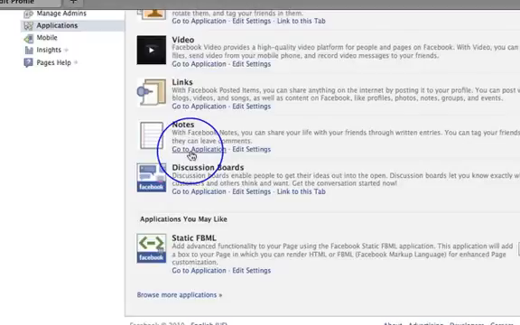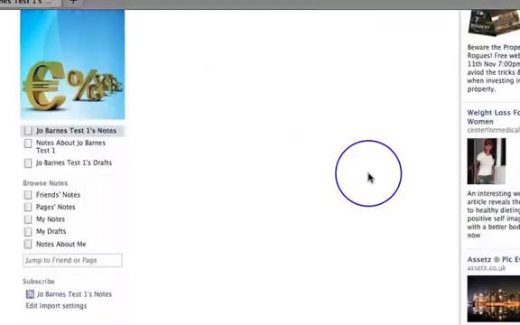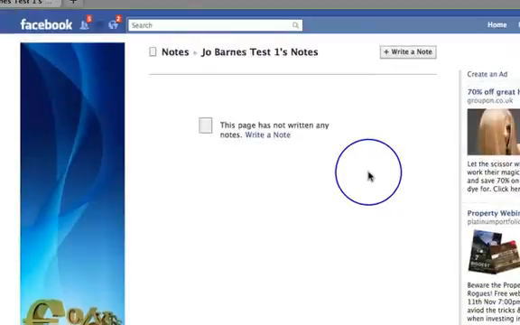Notes are fantastic, and you can compare notes, if you like, to article marketing offline. Writing a note is almost like article marketing on Facebook, and when you write a note, you can tag people so it goes onto other people's walls, although you need to be very careful about that and make sure you only tag people who you've already built a great relationship with, or you have an agreement with them that you can tag them. But the idea is that you want people to share your notes, comment on your notes, and get your notes out there and make them as viral as possible.